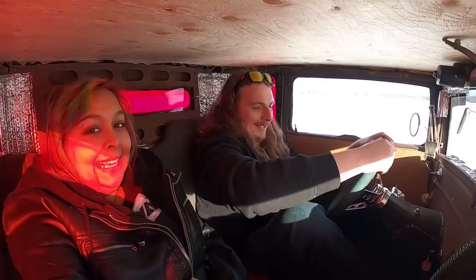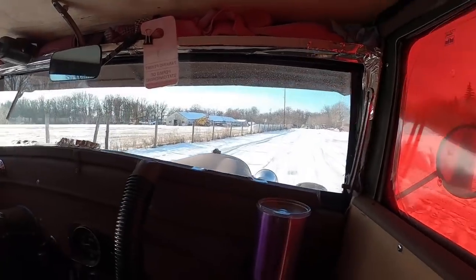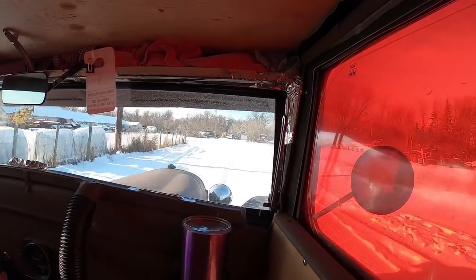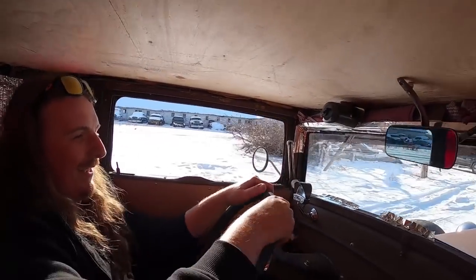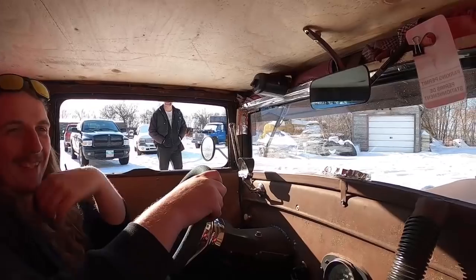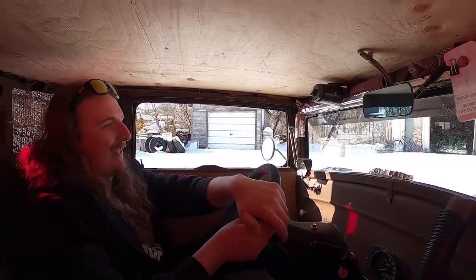The brake is crazy though. If this had a real steering wheel on it, we'd have an issue. It would be nice to come home to a little mini car show, like a car graveyard every day. Oh, this is cool. Coming home to this, I could definitely dig. This thing's awesome, man. I love it. You want me to put it back in the garage or what? Just on the side? This guy just doesn't care. I love it.